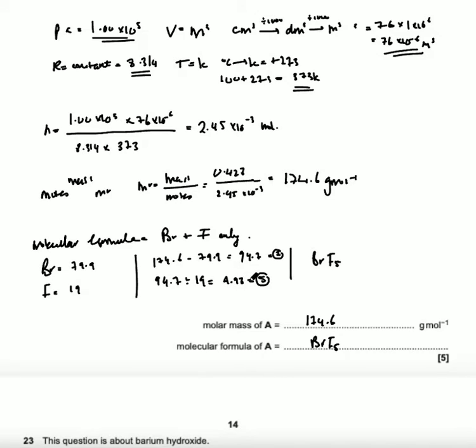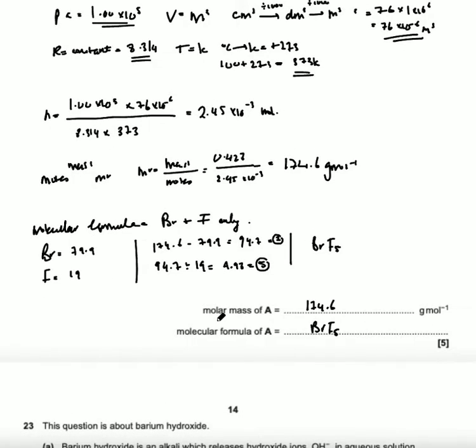So 4.98 is 5 basically, it rounds up to 5. So that automatically tells me, because I have a whole number, that the answer is correct. So bromine is Br1 and 5F, F5. So that's the answer. For example, if I didn't get a whole number here and my ratio was very off, then I would go back and subtract another bromine and try this step again. And that's what I like to do when it comes to trial and error.